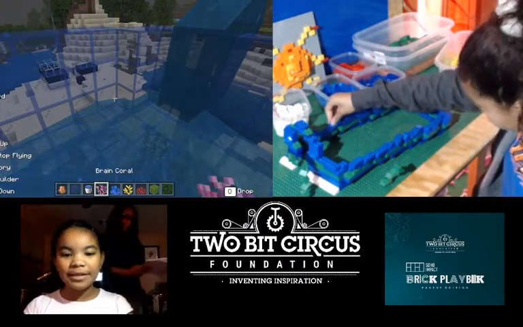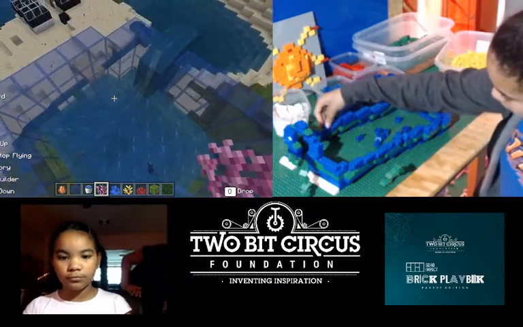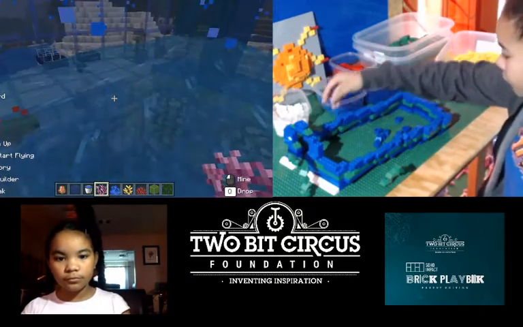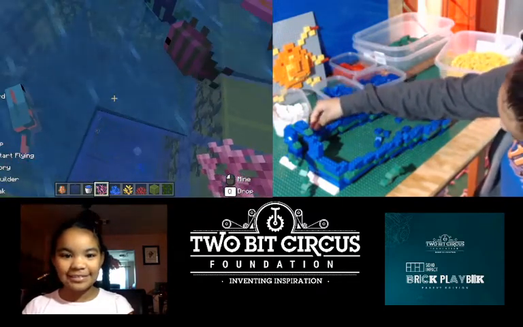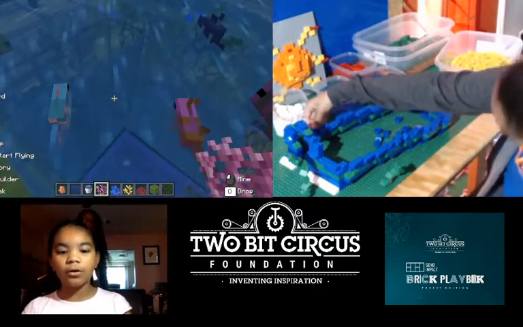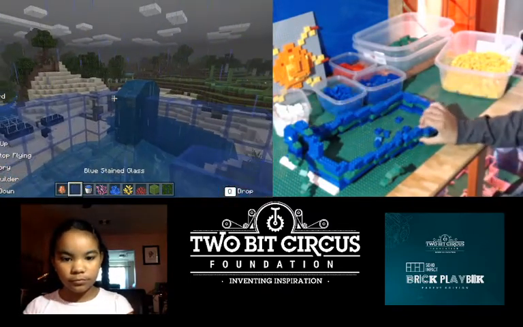Well, I'm adding. Oh, I need to add the coral. Adding some more coral? Nice, nice. Okay, that's kind of scary. What's scary? I don't think I can add coral. Look at this side of this house. It curves out. I love it. It kind of looks like a wave.